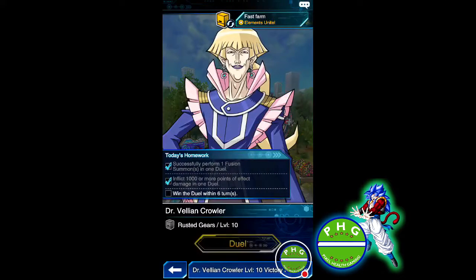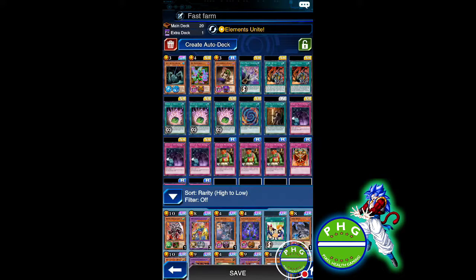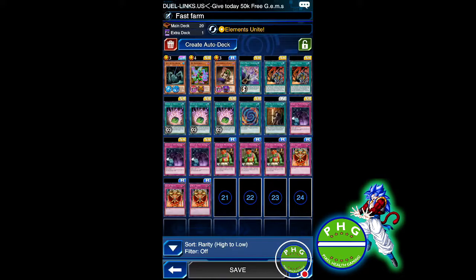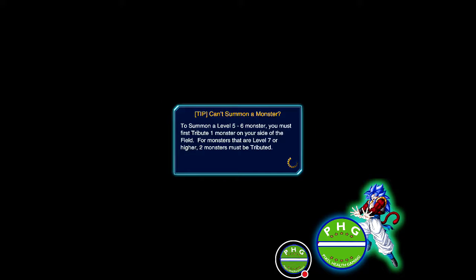Now the deck that we're using is called Fast Farm. It's a deck that revolves around Gate Guardian. So basically, you start off with 500 life points. He can't really kill you unless he Ancient Gear tanks you, which is going to be hard for him because you have Master of Oz, Summon Vassal, Union Attack, Secret Pass to the Treasure, Direct Attack him, end game. Everything else is draw power. So this deck, I'm pretty sure, will run well since we're doing level 10 all the way until 40. Once we get to 40, we might have to change the deck a little bit and see how it runs.